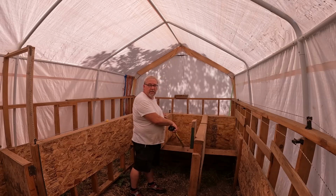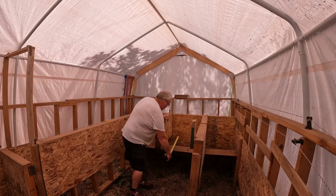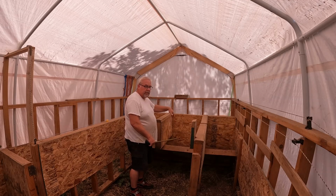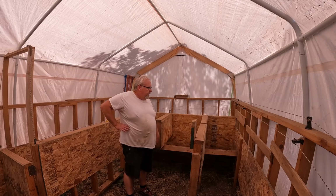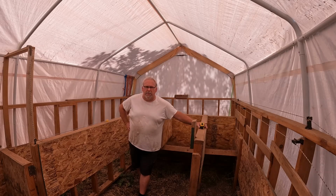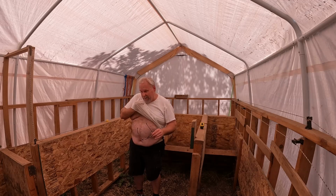It's actually 26 inches. That face right here is 26 inches. And it's off the front edge, it's 21 inches out and 16 inches down, if that gives you the angle. I'm trying to think of anything else I would do differently. It matters what animals you're putting in here for your heights. If you're doing sheep, it'll be different. I can't even imagine what it would be for horses.